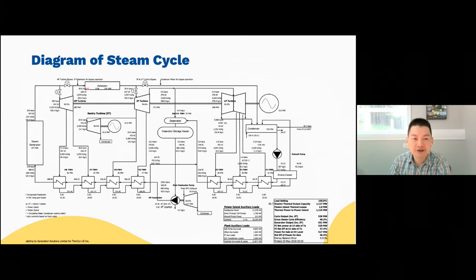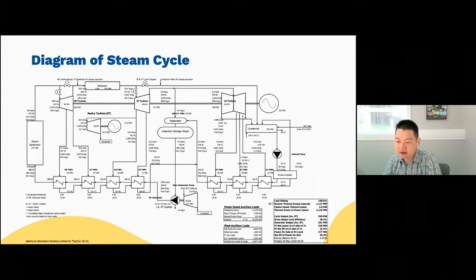The other feature is the bypass here. You can see the steam can bypass all the turbines and go directly to the condenser, and it's cooled by the seawater. So when you have excessive power, let's say you have excessive steam, you can dump it to the condenser. So that gives you the flexibility. So if you don't need the power, you can just dump it into the sea.